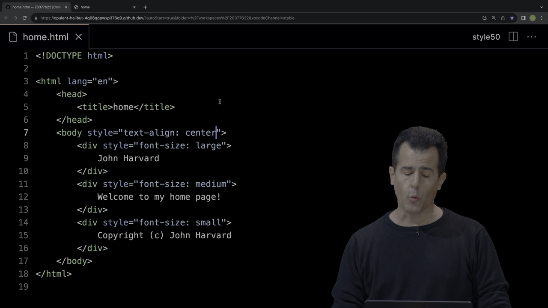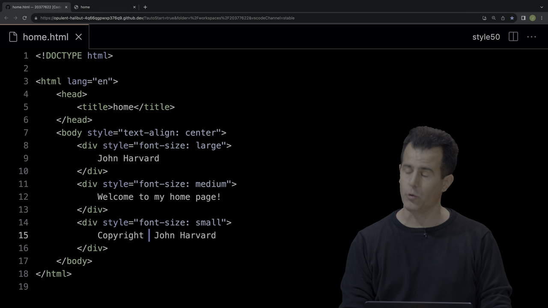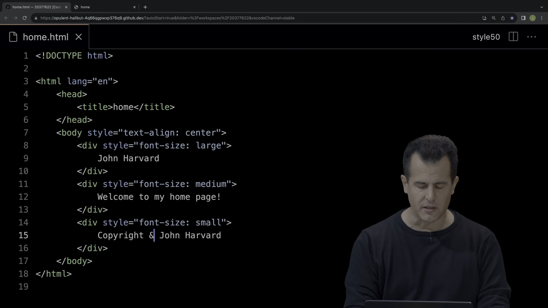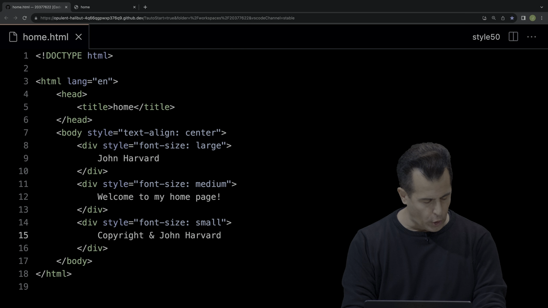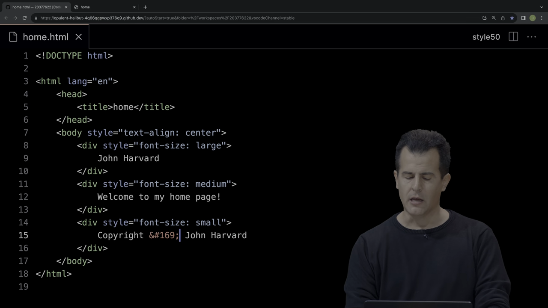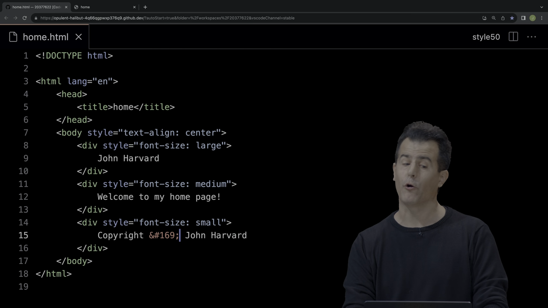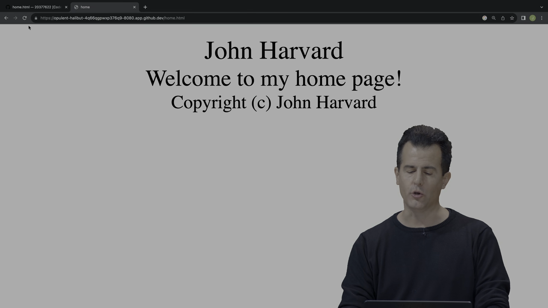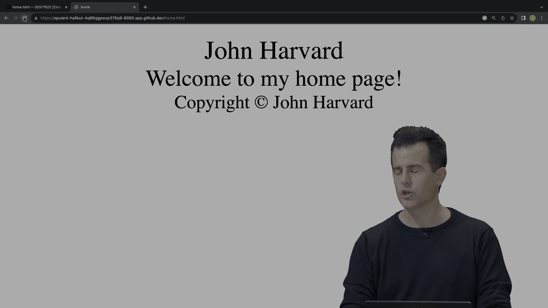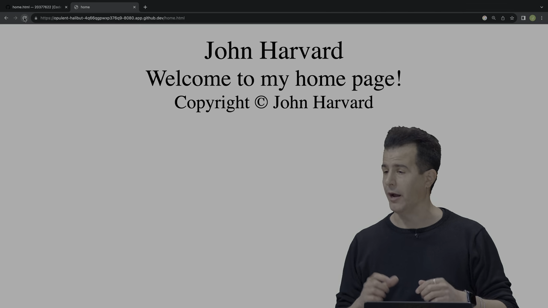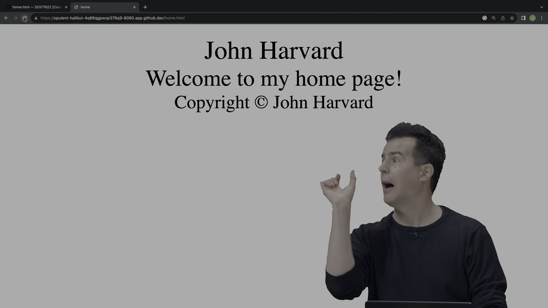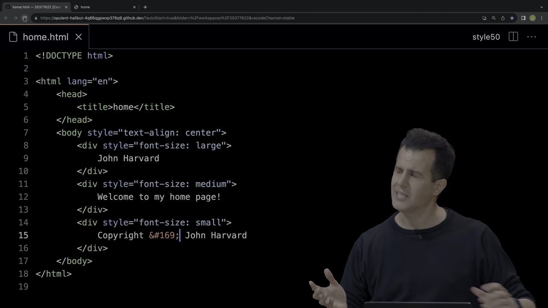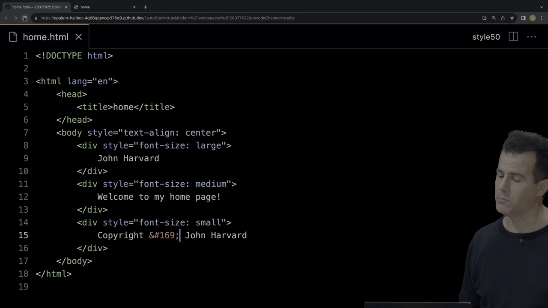It turns out that there are ways to get special symbols in HTML. And you can use what are called HTML entities. You would only know these by looking them up or memorizing the numbers. But it turns out that number 169 is the special HTML entity for an actual copyright symbol. So let me zoom in here and then reload. And you'll see that the parenthetical C actually becomes the proper mark for copyright. So marginally useful. Or you could copy paste it from some other website, for instance, if you didn't know how to type it on your own keyboard. So that's an HTML entity, another feature with which to be familiar.